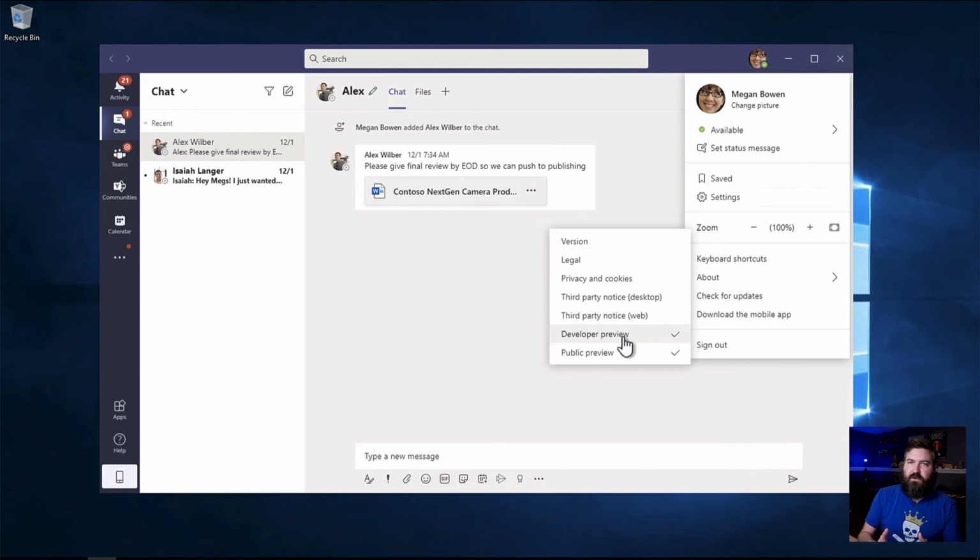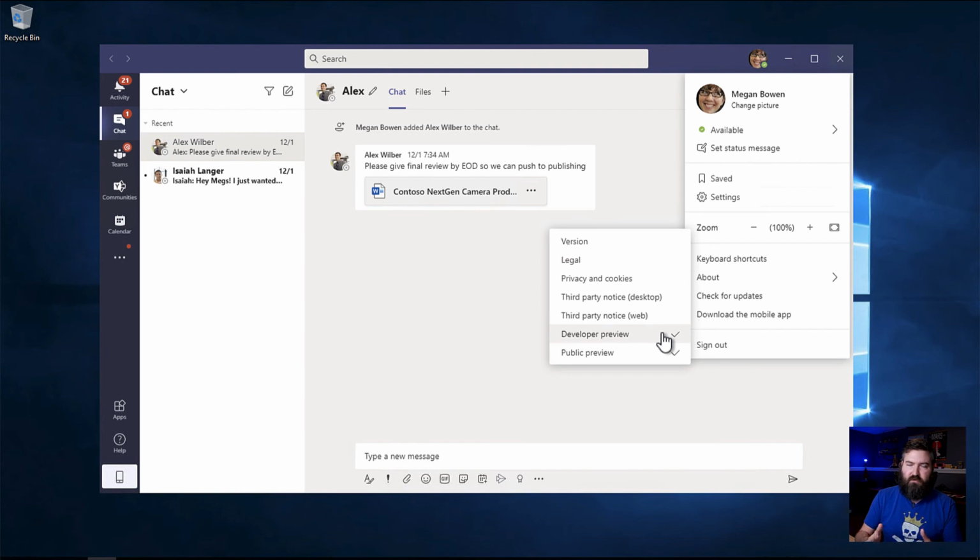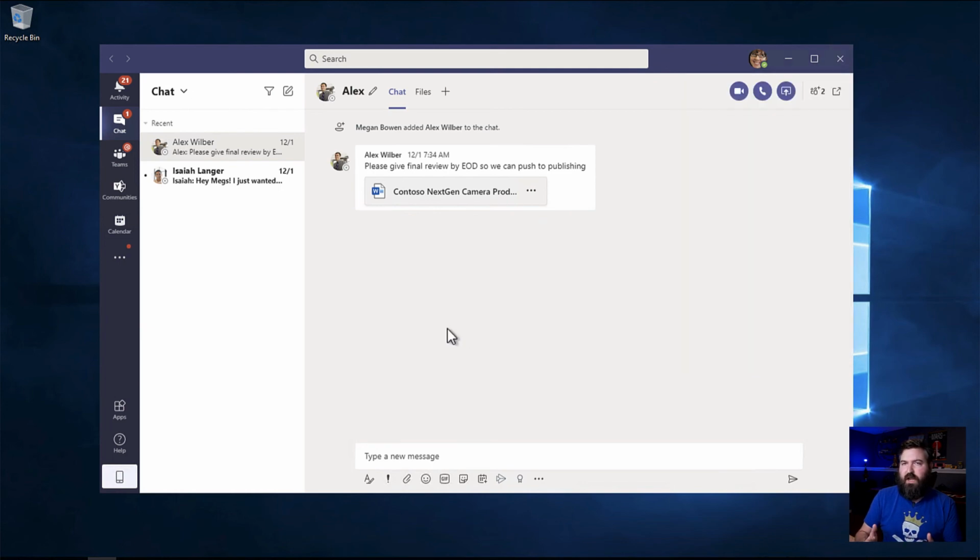You're going to hear from your users that this also checked the box for developer preview. This is a known issue that we've heard from Microsoft. A fix is coming for that, but just tell them not to worry about having checkboxes for both. When you turn on public preview, it's going to check the box in both places. But now Megan has access to those features in the Microsoft Teams public preview.